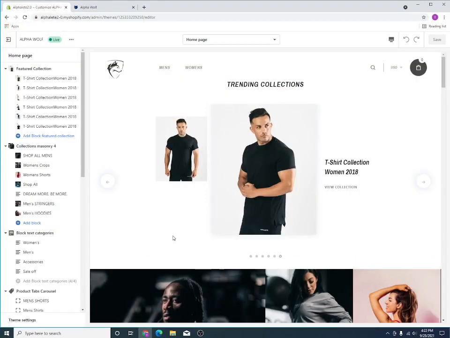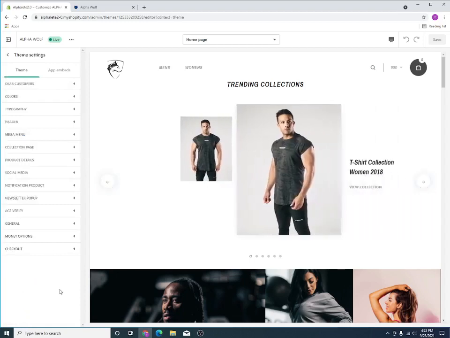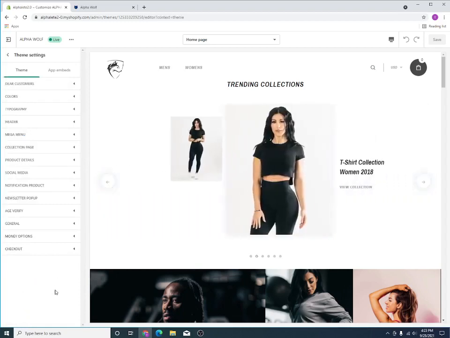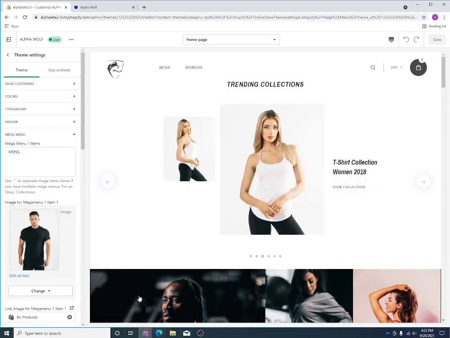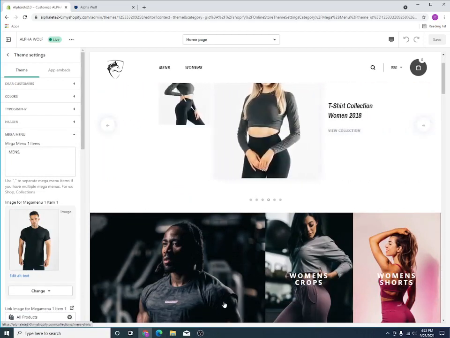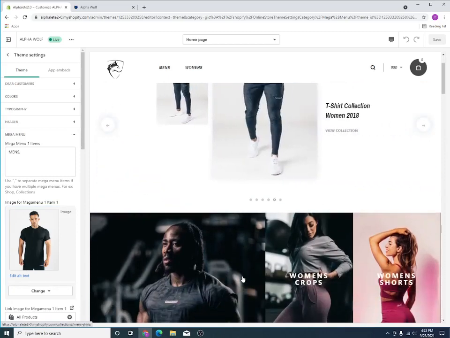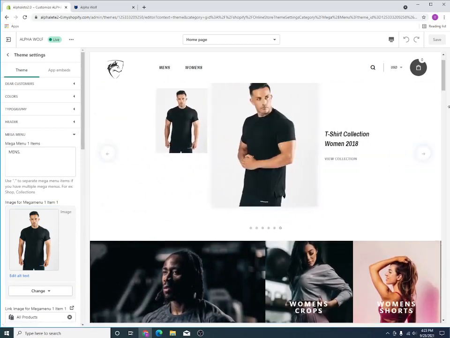All right. So the first thing you want to do is realize what a mega menu is, or a mini mega menu, and the first thing to understand is that a mega menu is not always the best thing for your business. Now, I'm not saying it's bad, but I'm also not saying it's the very best thing, and I'll explain. Specifically, mega menus are a little bit harder to use, especially if you have a limited amount of products. If you have a limited amount of products, I don't really recommend it, but then again, it's up to you.